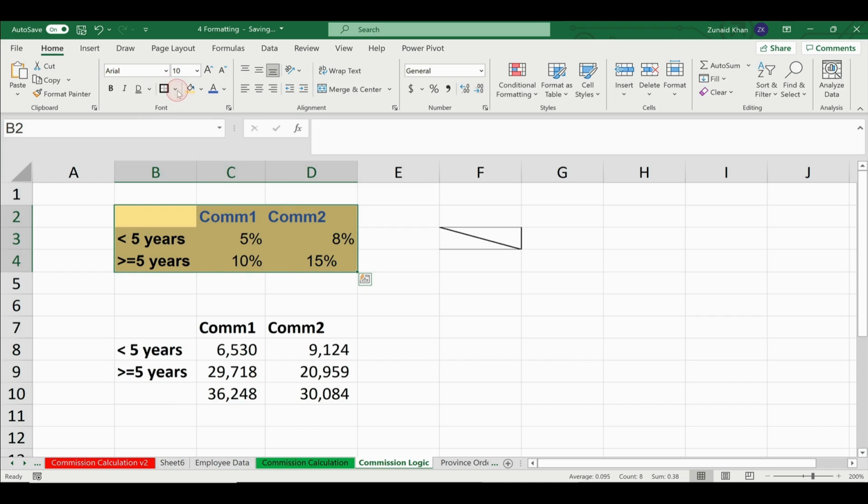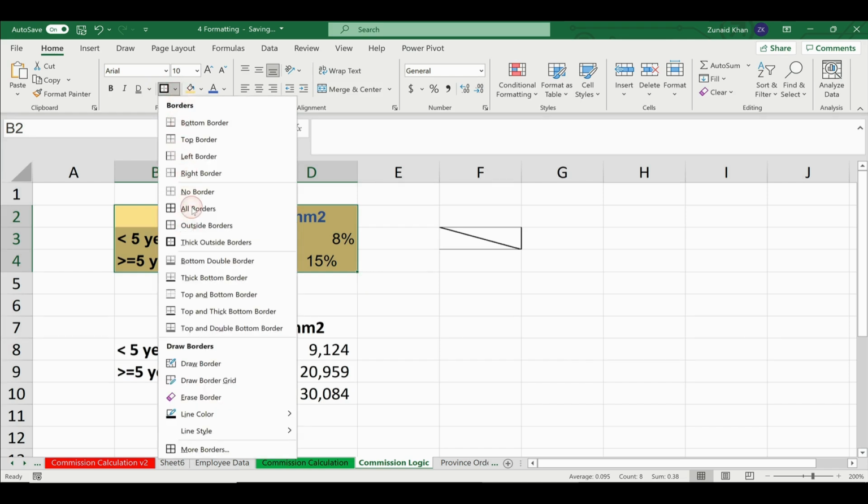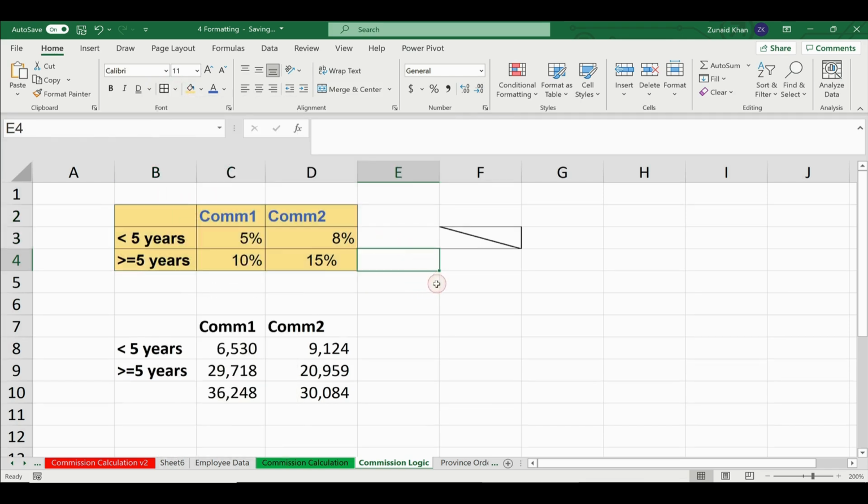If I then go and select that option of all borders, you can actually see now it's got all borders. And so there's borders that are running inside it. And what that all borders did, though, it overrode the dark border on the outside. So the order in which you do things is important in some instances, because all borders doesn't just add on, it basically overwrites whatever existing borders there were, including dark borders.